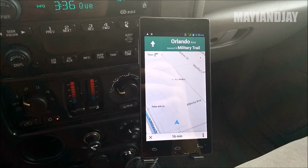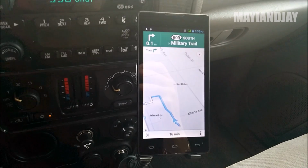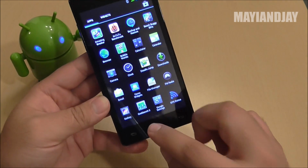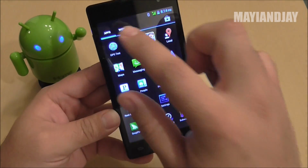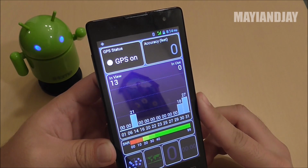It locks the signal actually very fast, and I did have to use GPS Status in order for it to fix it a little bit better, but it's working, guys. And I'm going to show you the GPS test from inside the house. And there you saw the GPS, and as I mentioned, I'm also going to show you the GPS test even from inside the house. It does take about, I would say the most is about a minute or less in order to lock a signal.